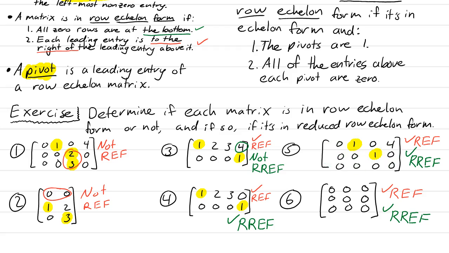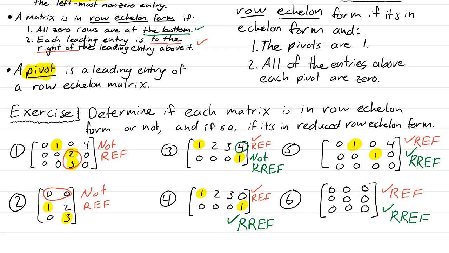This one, number 5 over here, is actually the reduced row echelon version of number 1. You could do a scaling operation on row 2 to multiply all of row 2 by 1/2, and then do a replacement operation to get rid of the 3 below that. You would do -3 times that new row 2 plus row 3 to make a new row 3, and you'll get this. So that is reduced echelon form.